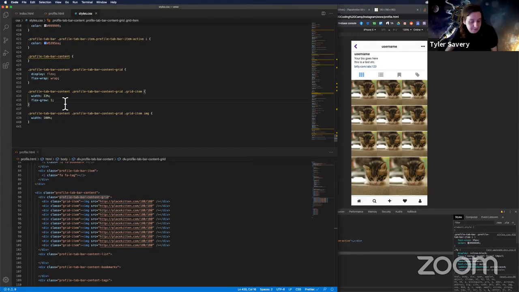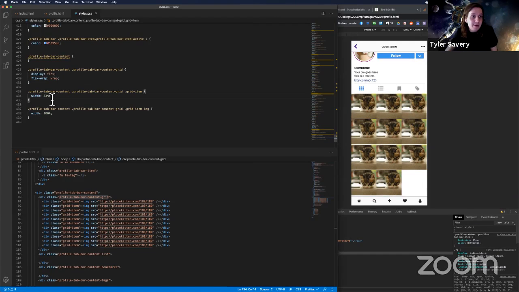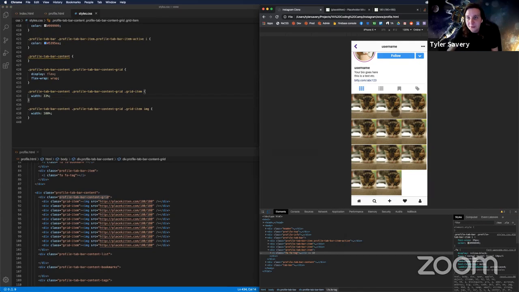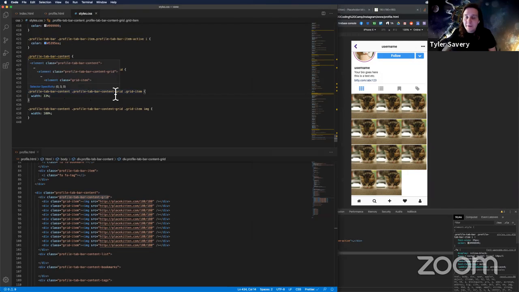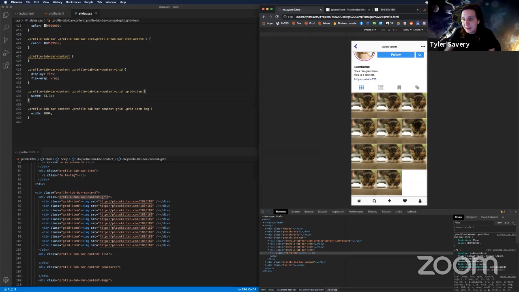Now, there we go. I don't need that line. And so we have this 33% here, and that works fine, but it's not perfect, and that's because 33 plus 33 plus 33 is 99, not 100. So a few ways we could deal with this. I could make this 32.3, so it's a little bit closer, and that's technically close enough. There's technically 1.1% missing, but your screen isn't going to be able to show you that detail. So I think that's fine.